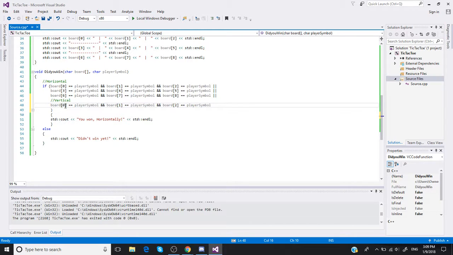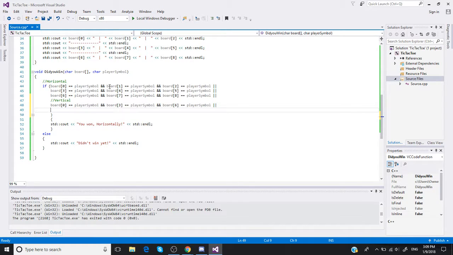So if board is equal to 0, is equal to 3, and 6, do that. It's going to say the first column, just checking for that. Then for the second column, shift over: 1, 4, and 7.